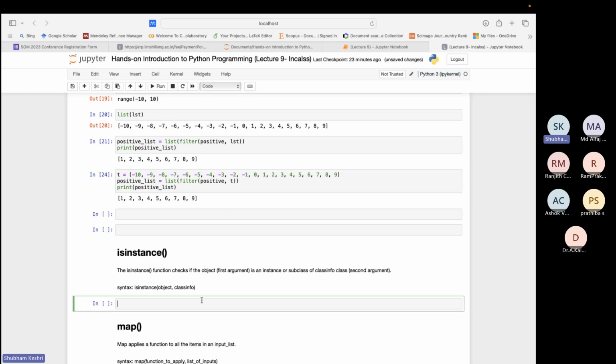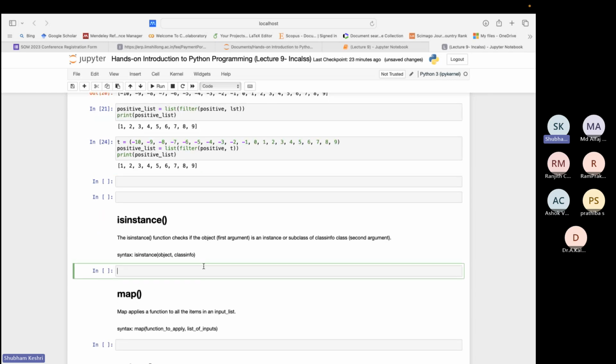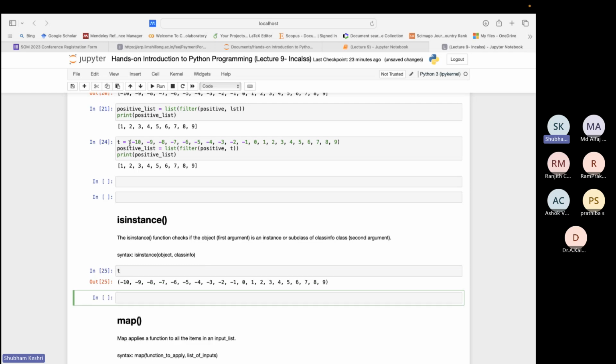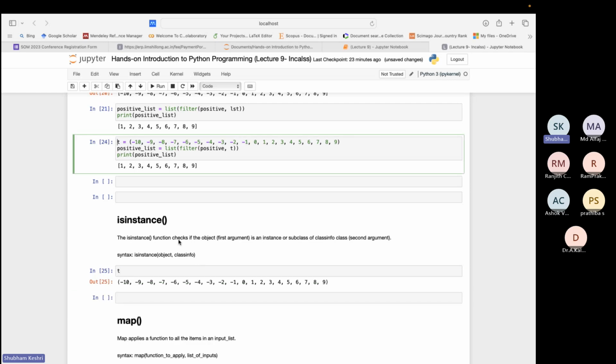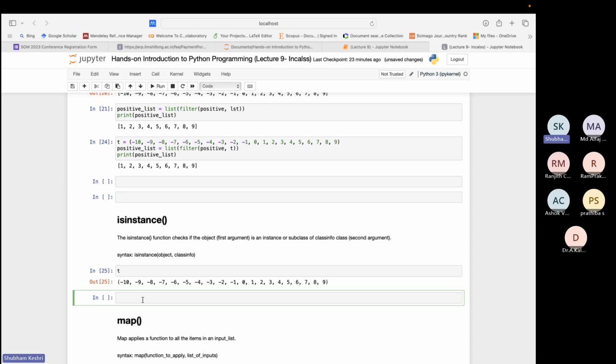All right, so you see we have a function called isinstance. Now isinstance checks if an object is of that class. What do I mean? You see I have defined a tuple called t. Now isinstance is a function which will check if it is of that type or not. So you say isinstance, you first pass that object, and then the type, which is tuple.